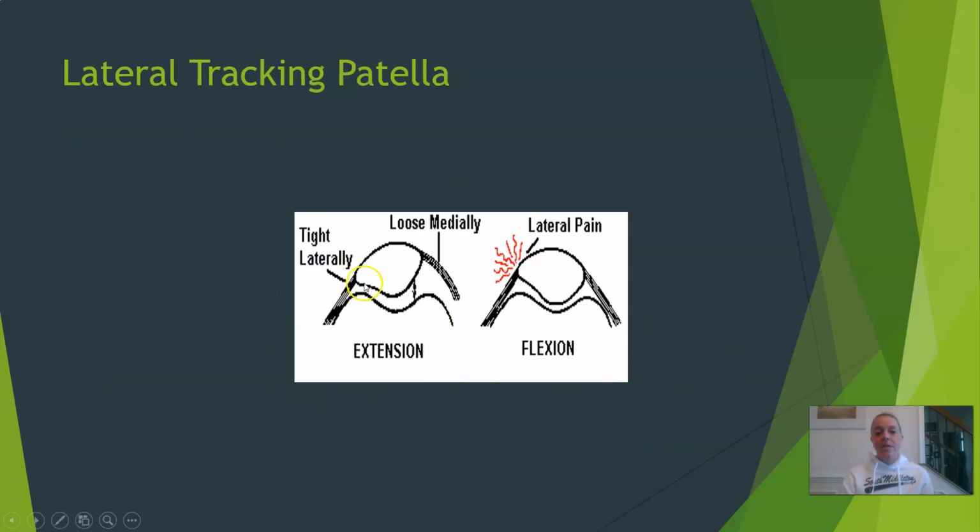So again, you can see too, this is depicting the lateral side of the patella. That side's going to stay relatively tight. If the VMO gets weak, then the lateral structures are going to sort of win that tug of war and pull the patella more laterally, and then there'll be much more compression between the patella and the lateral femoral condyle.